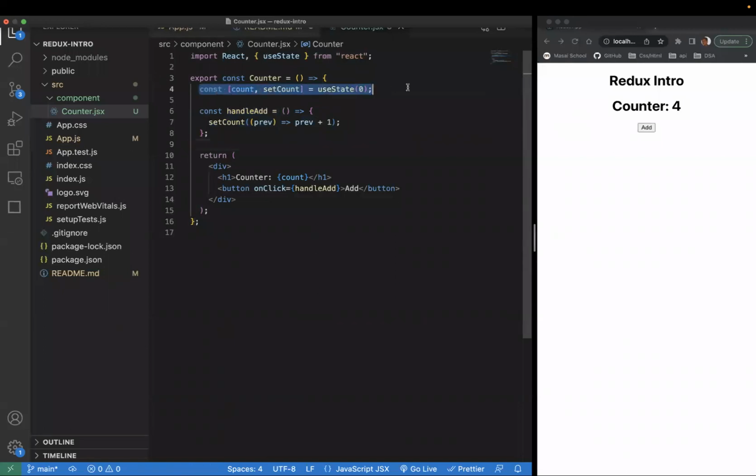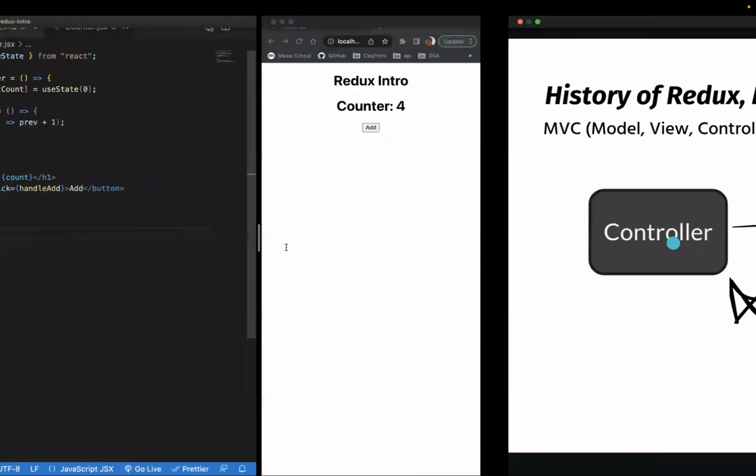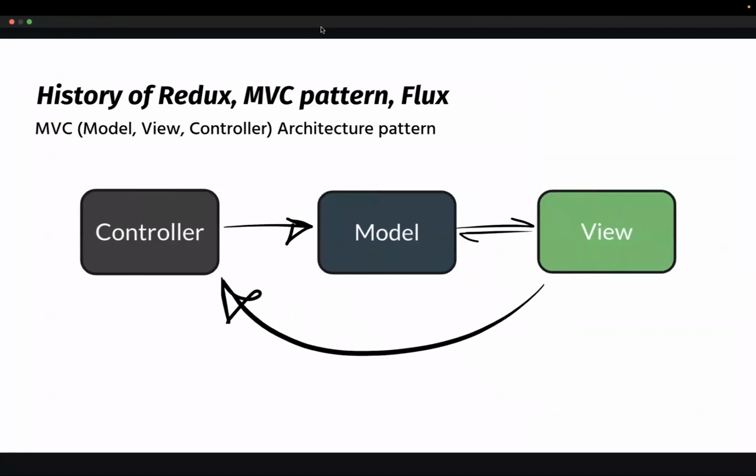Can we say this is a model, or where all my data is stored? So basically this is a way of writing things. This is not a different text type. This is just a way of writing things. So let's discuss this thing, MVC.